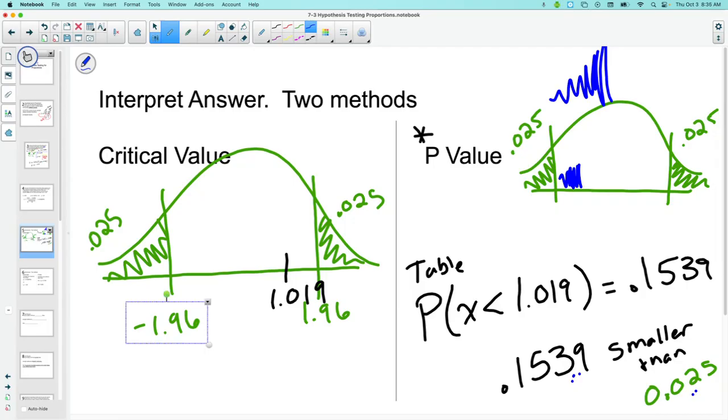Like I said, I like to use this one, the critical value method. For some reason, it makes more sense in my brain. If I'm bigger, then it means I'm outside, I'm far enough away. Whereas with this one, my brain has to do a switch where the percentage should be smaller because I'm pushing farther away. So for me, the p-value method takes a second for my brain to switch and actually check that. So it's whichever one you want to do. Does that make sense?